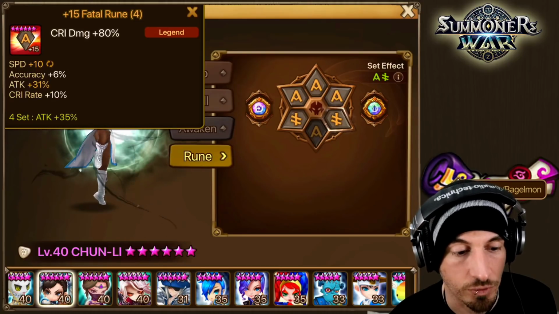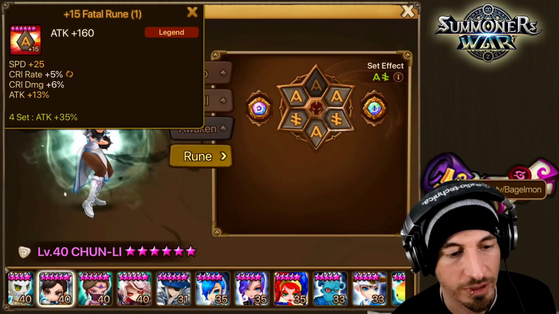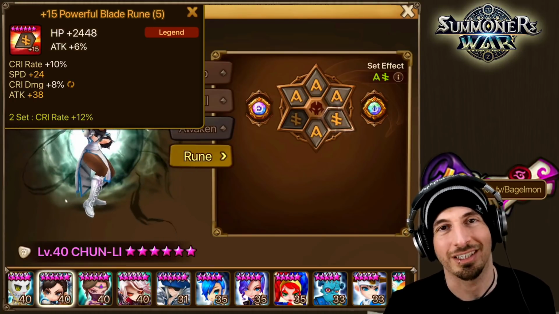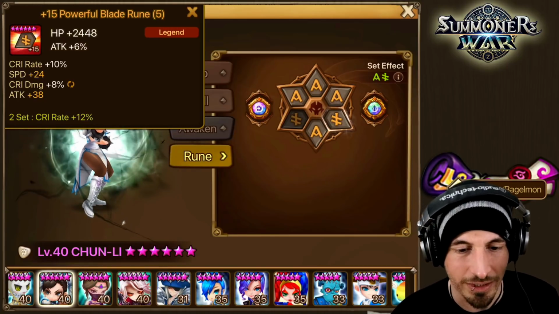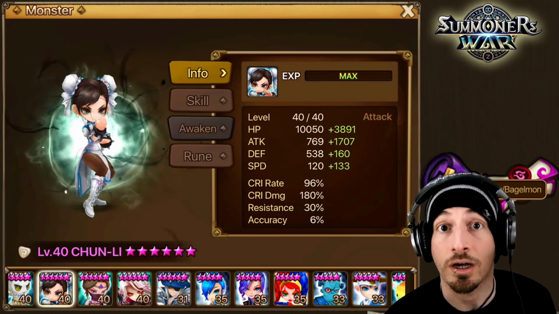Look at that rune. It's a very high value rune. Speed, crit damage, attack, just on Fatal, but still good speed in. We got a 24 speed there, 25 speed there, 22 speed there. I mean, that rune could be a lot better. It would be really nice if the attack percentage was not innate and maybe the flat attack was innate, so it could be more valuable there, but still a nice Light Chun-Li build on not Swift.